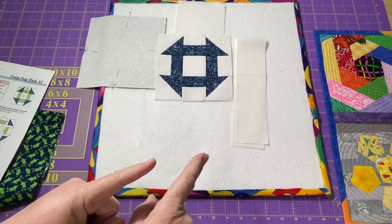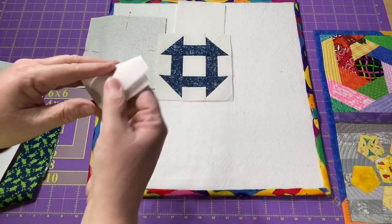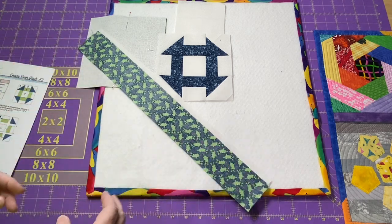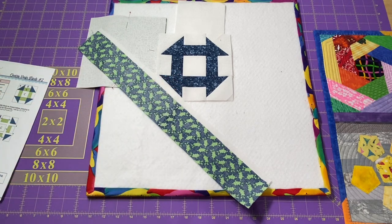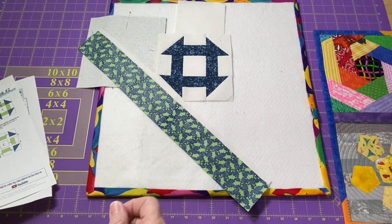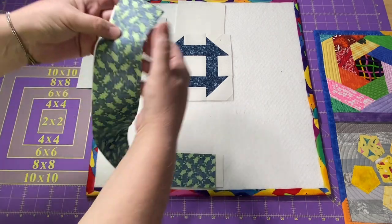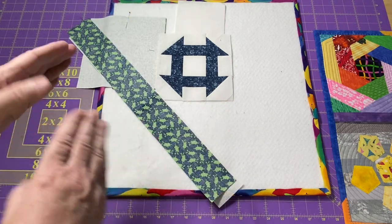Before I take that over to sew, I want to go ahead and sew the next piece at the same time — the little bars. The easiest way to do it with a two-color block is to make strips, so we'll do a little strip piecing. For my 12.5-inch block, the charts tell me I need a 2.5-inch strip so that when sewn together it equals the center square. One chart says to cut it 19 inches long, another says 20 inches. I'm cutting mine 20 just to have that little extra. Right sides together, another quarter-inch seam down the long length on one side. I'll sew them up, give them a nice press, and show you what they look like.